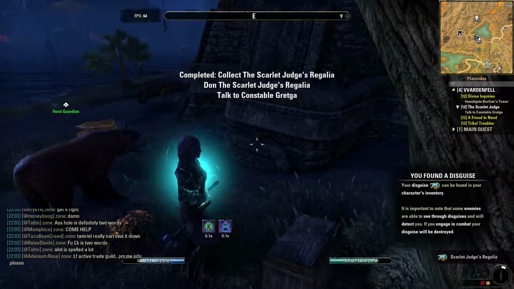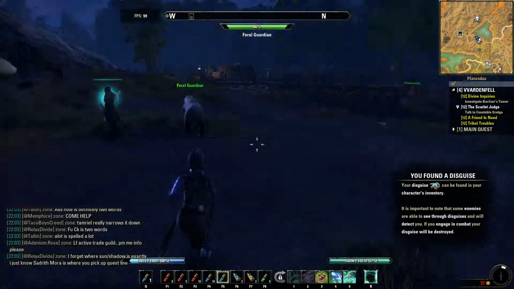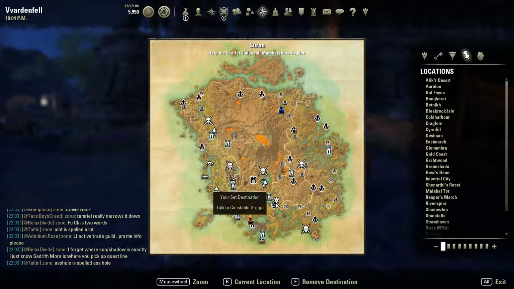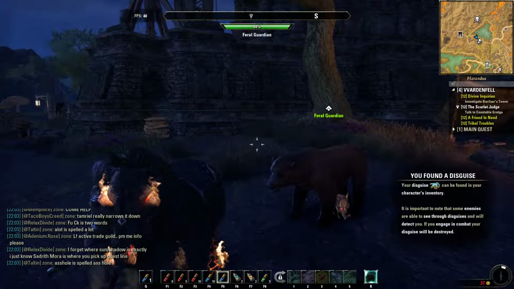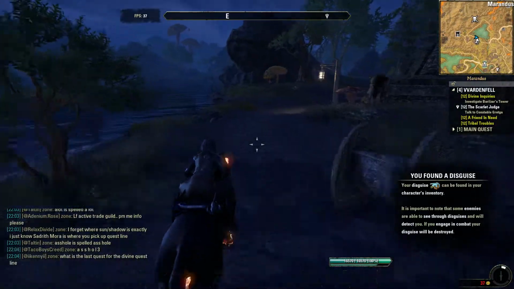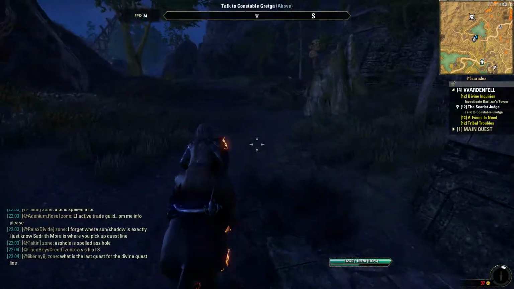Oh, found in the skies. Talk to Councilwoman, what's this? Back over there. Right then. And yeah, still have to put the costume on, but that can wait till we get back here a bit.